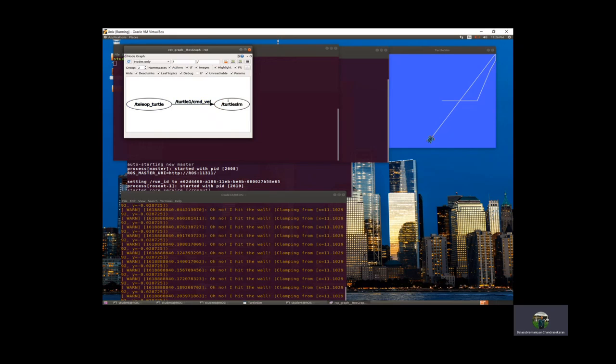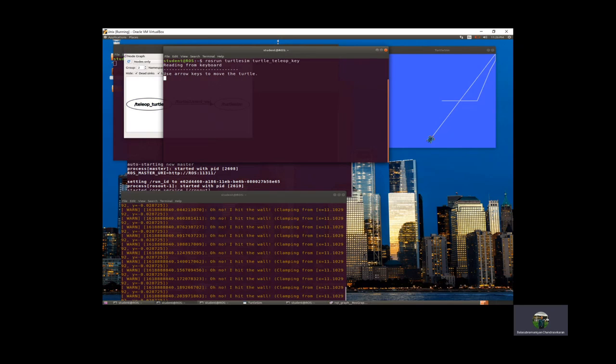Okay, so it keeps listening to it and then it gets the command, and so this is the RQT graph for this simple representation, for the simple example. Okay, now rostopic gives you information about that particular topic.